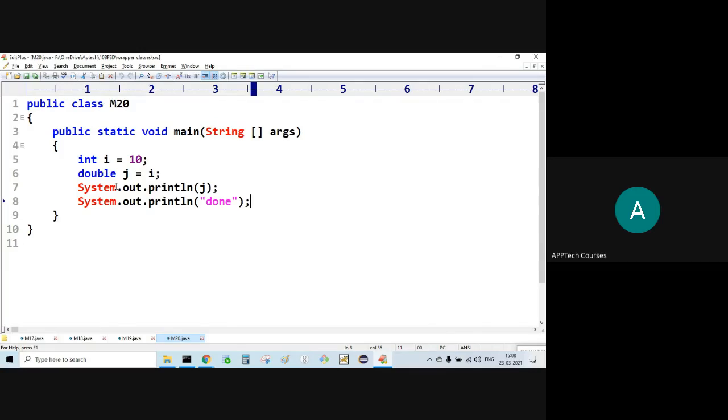What is the output? 10.0. What is the J value?